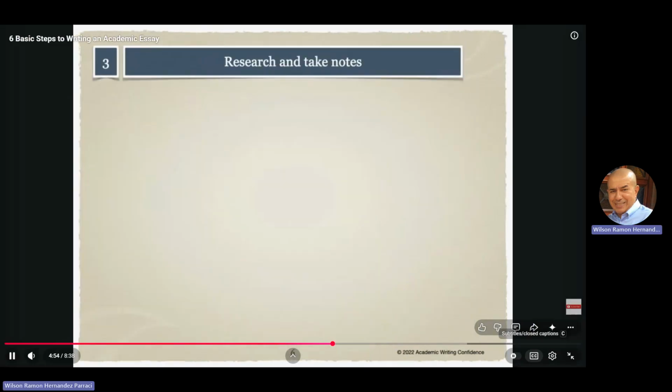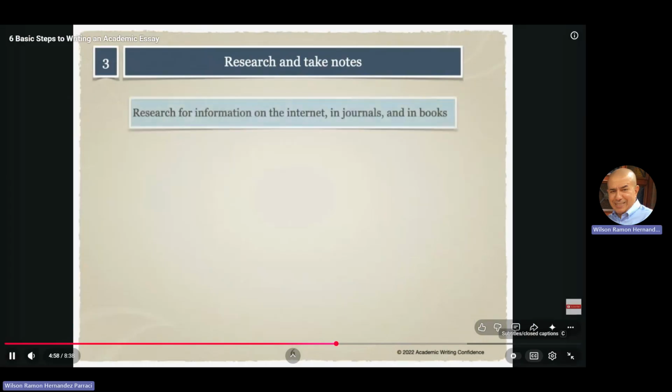Step number 3 is to research and take notes. You need to research for information on the internet or in journals or in books or wherever you can discuss or evaluate or compare your topic.